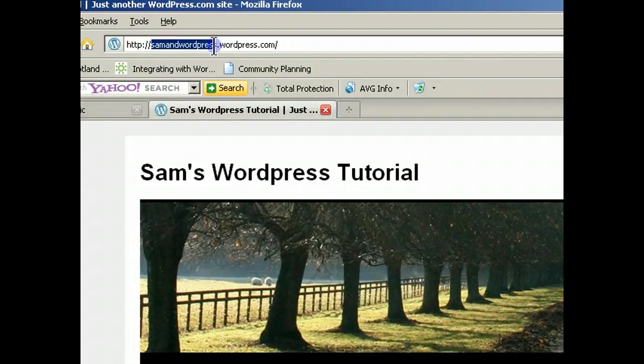So you can call it, as I said, Dundee Ludo Club or the Northeast Guinea Pig Fanciers. I mean, these are really long words, and really you want something as short as possible. But I chose to call mine Sam and WordPress. This .wordpress.com will always accompany your website, okay, unless you choose to pay for a domain name, which will take that out, and you can have your own Sam at WordPress.com. But for the moment, your free website will be this, a name in there, .wordpress.com.